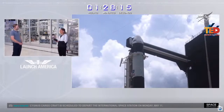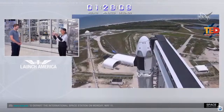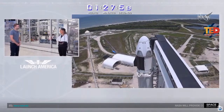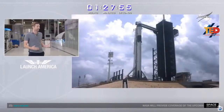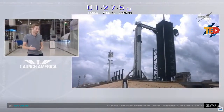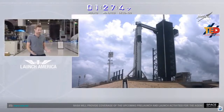Yeah. So speaking of reusability and landing, I know you mentioned Starship will be refuelable in orbit, but Falcon does come back and land back on Earth. What are the challenges with actually landing on the moon and landing on a planet like Mars? Yeah, well, you can't land like a plane, because the moon and Mars either have no atmosphere or have a very thin atmosphere, and even if you could, there's no runway that someone's built for you.